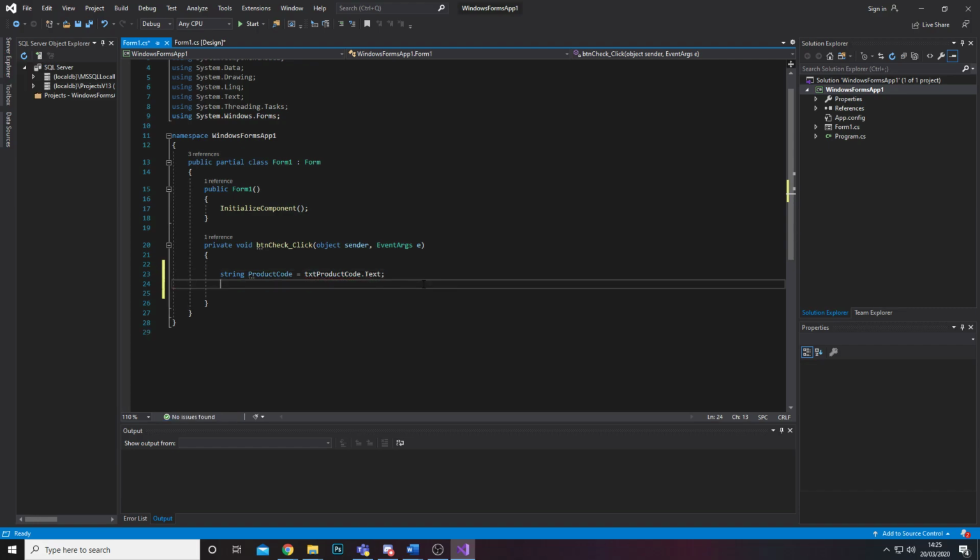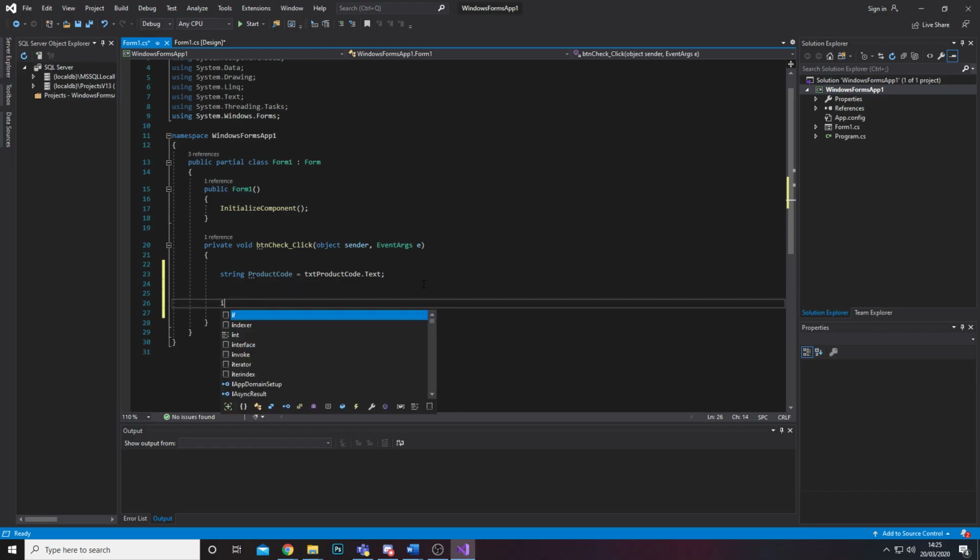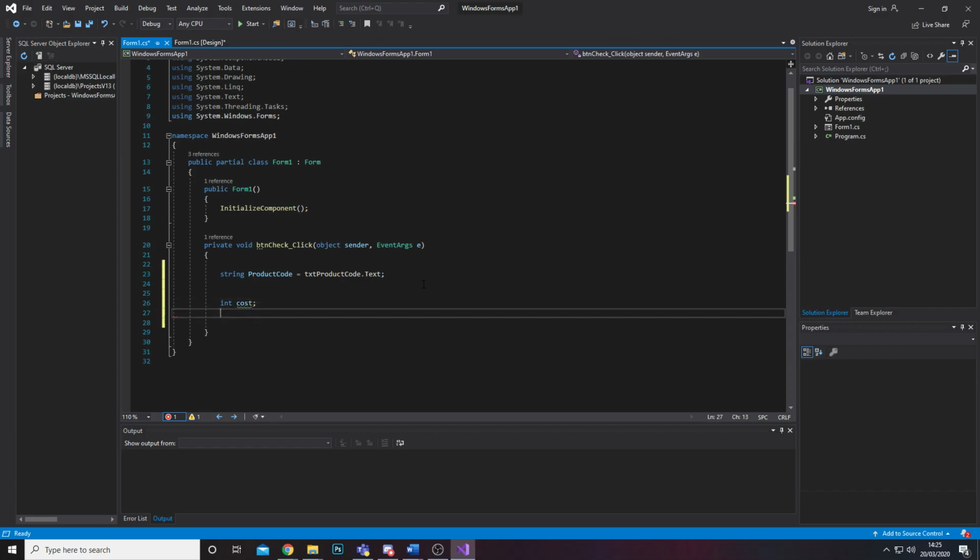Now we don't need to actually convert this one because we're going to store it as a string and we're going to use it as a string, so we can keep it as a string, that's fine. So the next one, we're going to create another one called an int, and this is going to hold the cost of our variable. Obviously we're going to have to do something with this one, so we need to convert it. We need to convert it because we actually want to display it in a text box or in a label, and if we keep it as a number it won't actually register with the program that you're only displaying it. It will start throwing up errors.